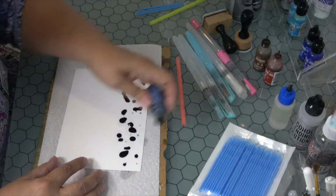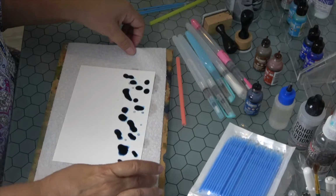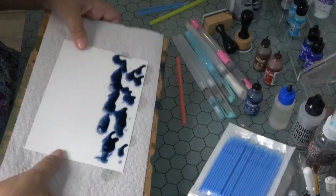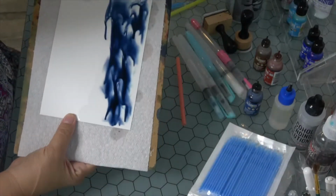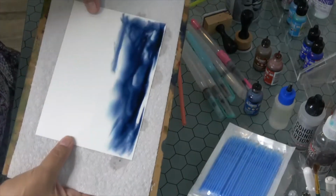and I can start moving it just by picking up my cardboard. I like to work with this piece of cardboard underneath, a flat piece with a paper towel, and then I can pick this whole thing up and move it without having to touch my paper as much as I used to touch it because I didn't have the cardboard. But this is looking so cool anyway if I wanted to do a landscape, and this is the sky.